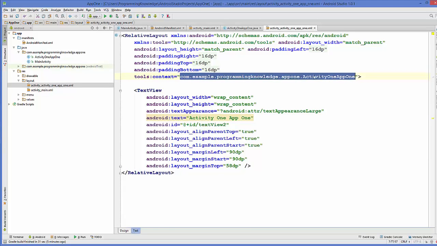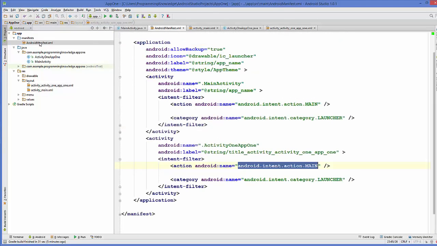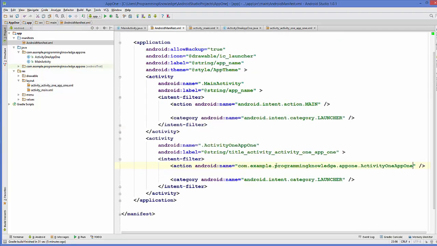Why we are doing this we will see in a bit, but just paste your activity package name here, and by doing this, this activity is visible to all the apps within your device.